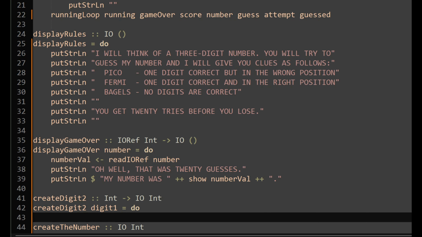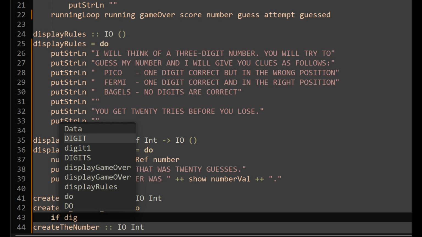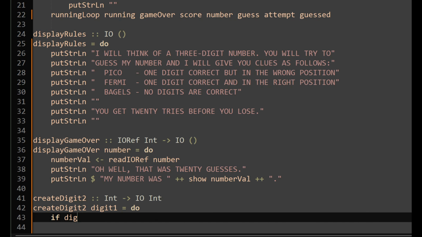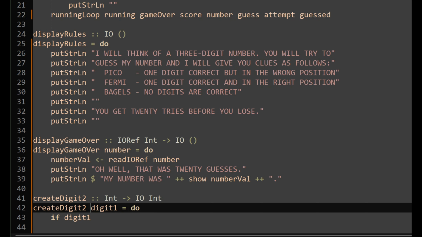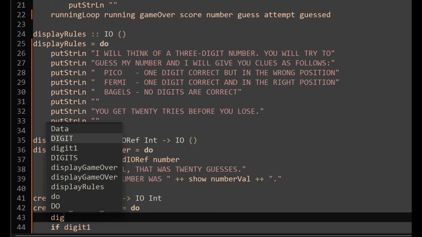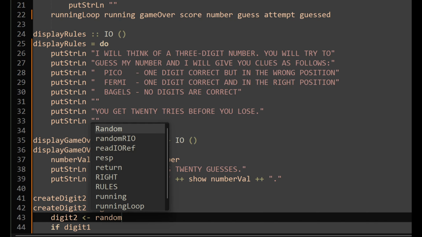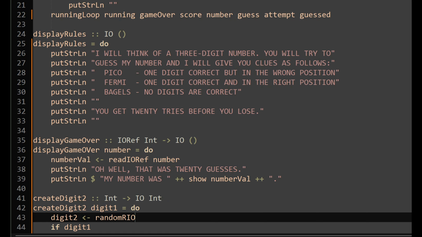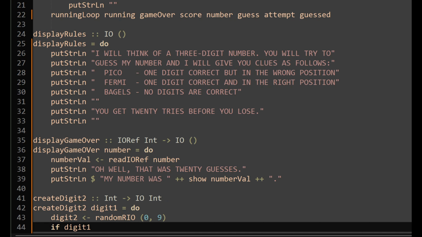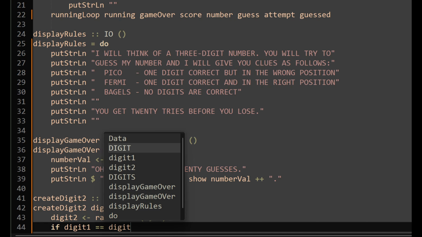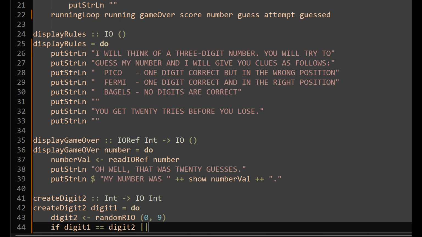We have to make digit 2 random Rio. This can be 0 to 9. And then if digit 1 equals digit 2, or, that's it.